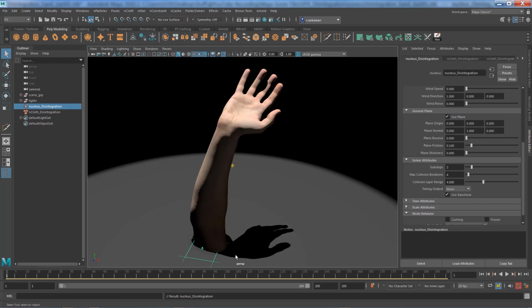But if it's a flat surface, this ground plane works beautifully, and to be honest with you, you save some memory and speed because of this option. So this is always preferred. I would like to add a little bit of friction, so probably 0.8, and maybe I'm going to use more sub-steps with more iteration on it.